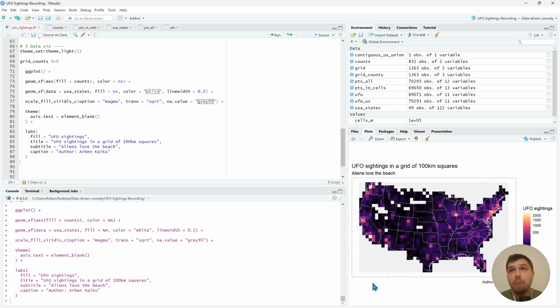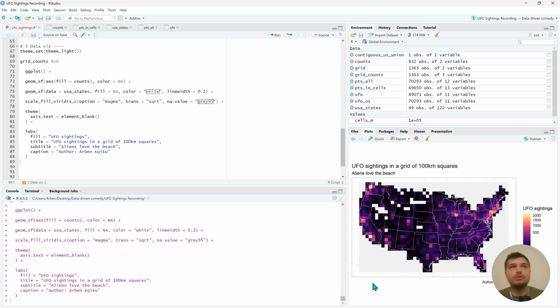So maybe one thing that we could analyze is UFOs per capita, right? We would divide UFO sightings by the population size so that we would get sort of a UFO per capita indicator. And we can see where aliens really like to go. Yeah, maybe we can do that next.